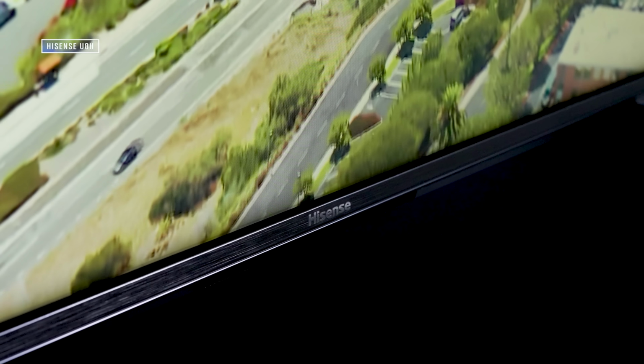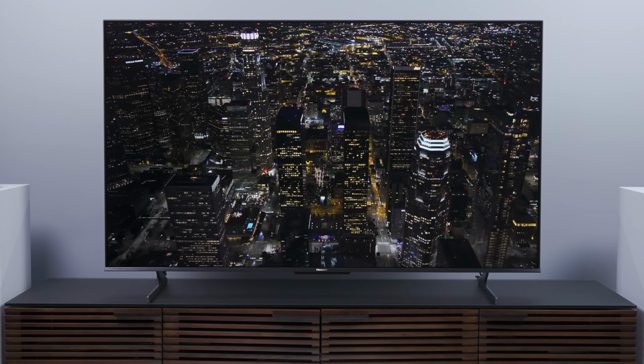I've given the Hisense U7H a lot of praise and recommended it as a top pick in its price class, but if I'm being honest, this Hisense U7H right here, it has me rethinking everything.